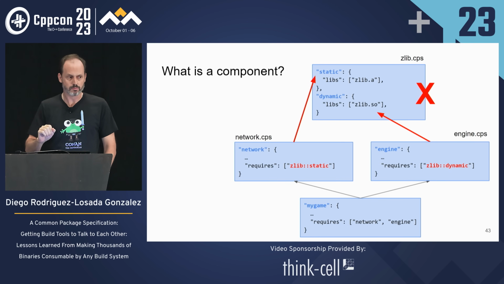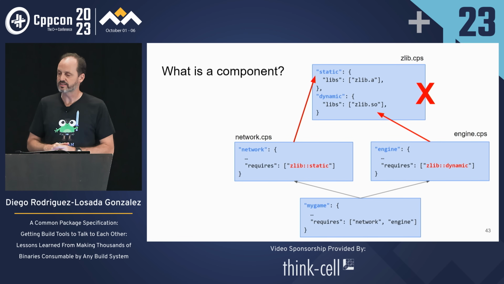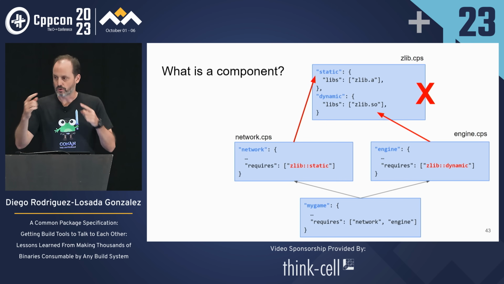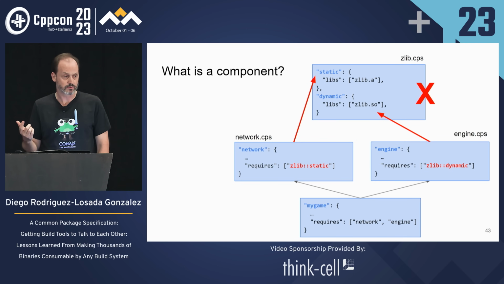Say, hey, okay, yeah, we have components, so I'm going to use a static component for setlib, and I will put the static library here, and I will have a dynamic component for setlib, and I will put the dynamic library there. Okay, then someone creates the network package, it says, okay, I require setlib static, perfectly, you create the network package, it works. Someone creates the engine package, it says, hey, I require setlib dynamic, it compiles, it works, so far so good. And then when someone is trying to use those packages, then you are going to get at least link errors or ODR violations, whatever, because the dependency graph of libraries is not consistent at all. You are linking setlib in 2 different ways, and this is a problem.